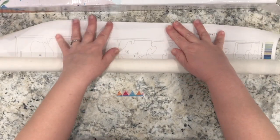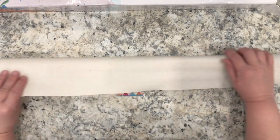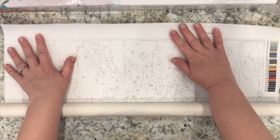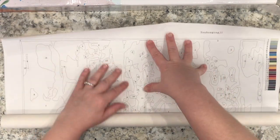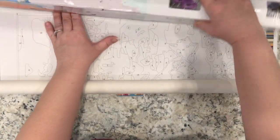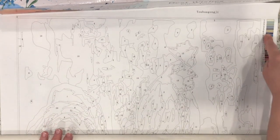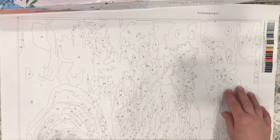So here we go. We have this. It's a very nice canvas. It's a thin canvas, and it's already finished, ready to be painted on. All the numbers are here to paint the design. Okay, so I'm going to use the box to hold this down. So you can unroll this, and here we have the color key. All the pretty colors are 24 colors. And okay, so what do we have to paint here?